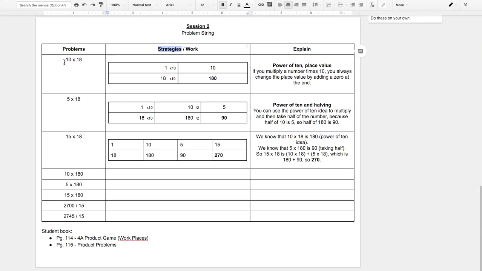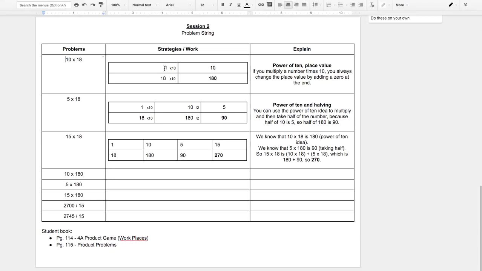Okay, so this one doesn't really have a story about crayons or boxes or anything like that, but you could say, okay, 10 boxes and each box has 18 crayons. But right now this is just math. So 10 times 18, how would you do that? What strategy would you use? So here, we set up a ratio table.